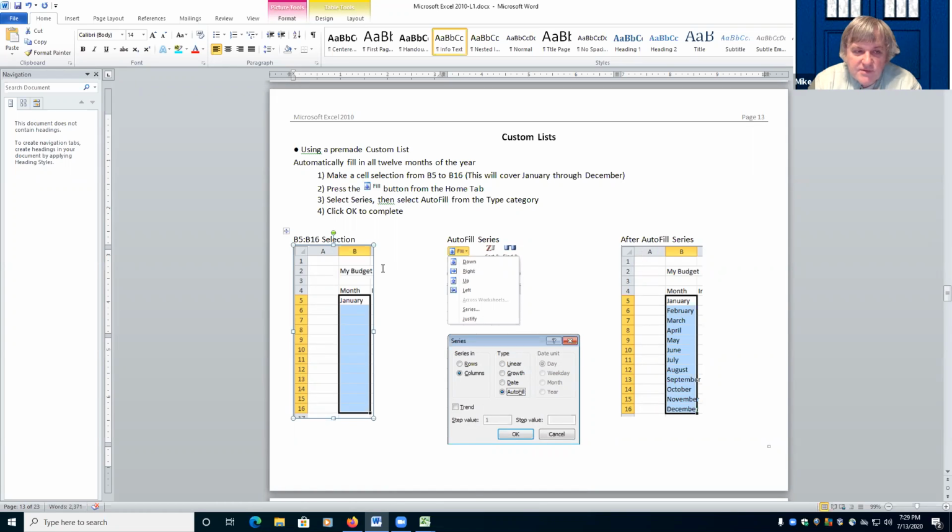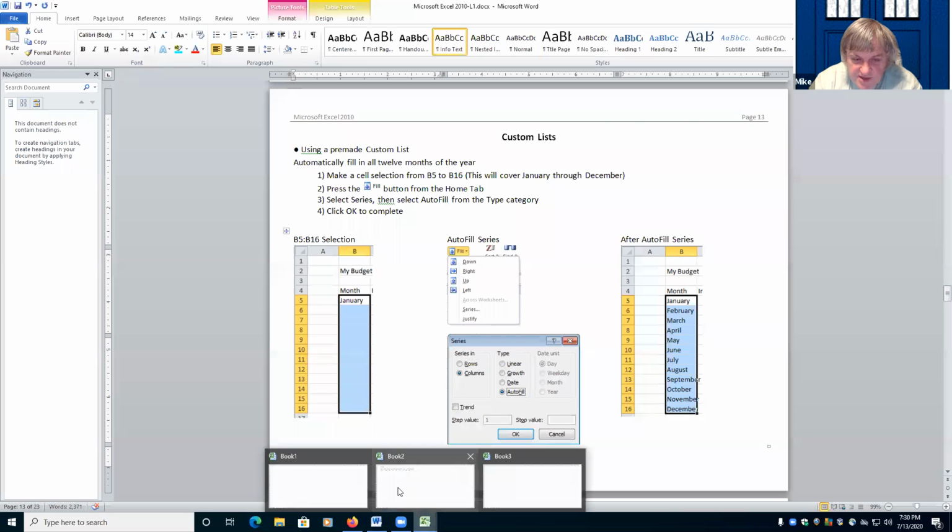So now, custom lists are a handy thing lurking in Excel. And say we've got the January and so on. There are ready-made lists of months in Excel so that you don't have to type them all in by hand if you don't want to. So there are a couple of different ways to do this.